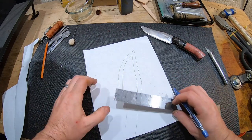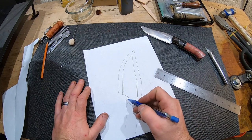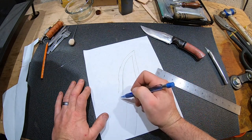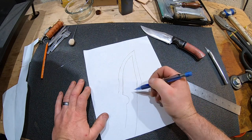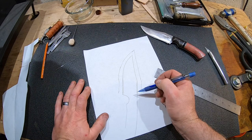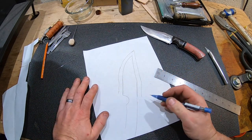Now you need to decide how high up your sheath is going to go. If this knife had a guard, typically your sheath is going to end at the guard. At least the front portion is going to end at the guard. It's rare that you're going to be able to fit the guard into the sheath, so that's typically where they're going to stop, at least the front of it. It might sit on a piece of leather.